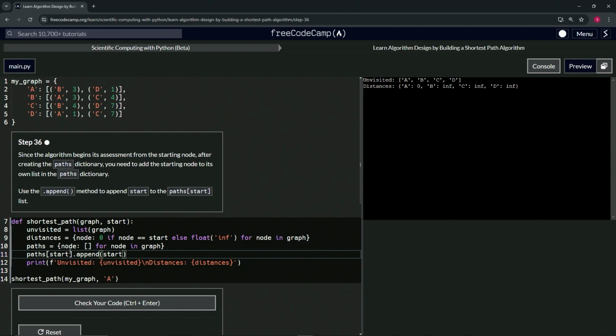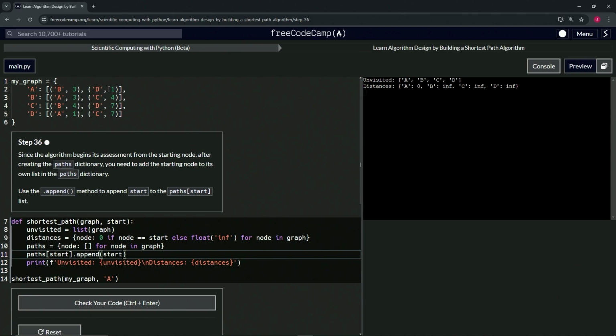Okay, so paths at A. Paths equals node, empty list, for node in graph. Oh yeah, okay.